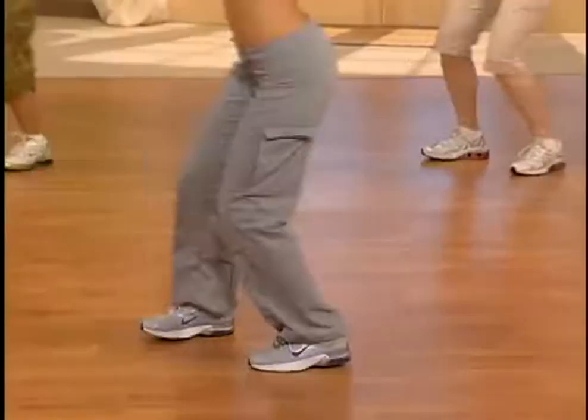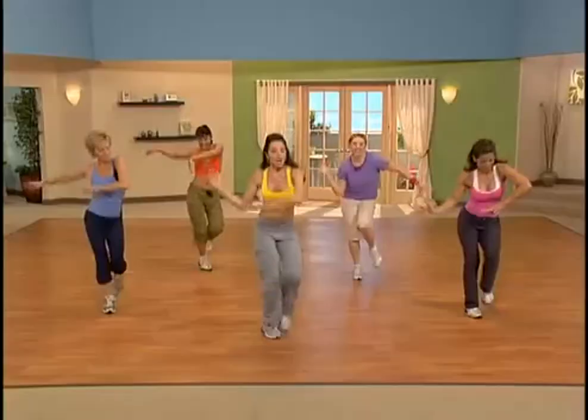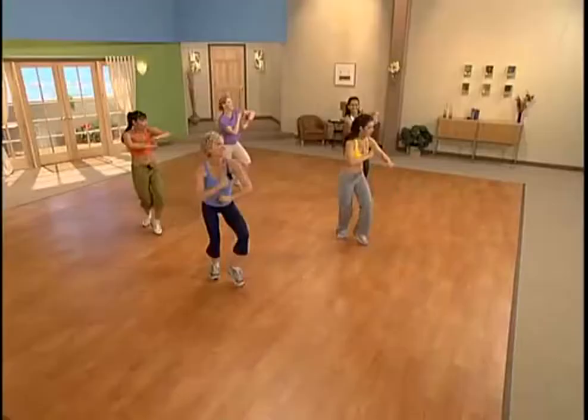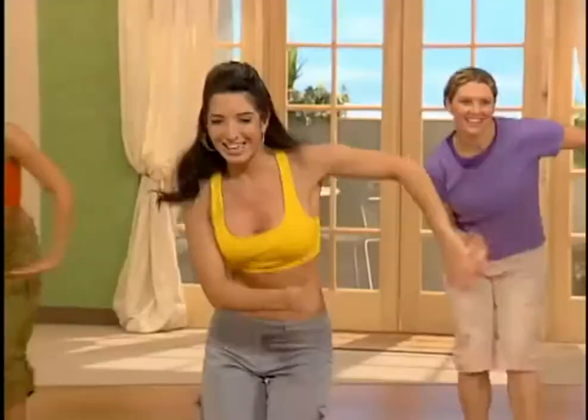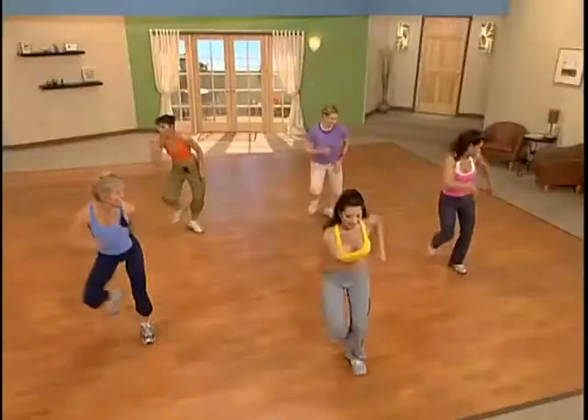Yes. Triple step. Rock it up. Drape those hands. Twist it back. Beautiful. One more. Like that. Stella, I'm going to watch your twist back this time. Beautiful. Step cross. Step cross. Yes. Walk it up. And back. One more like that.